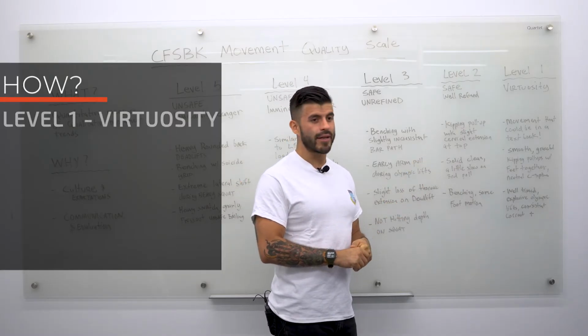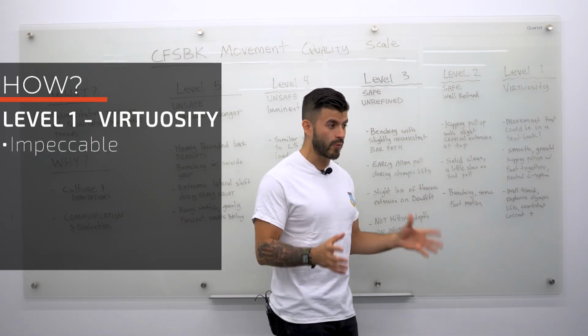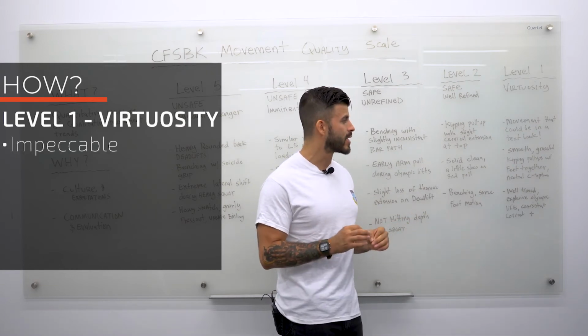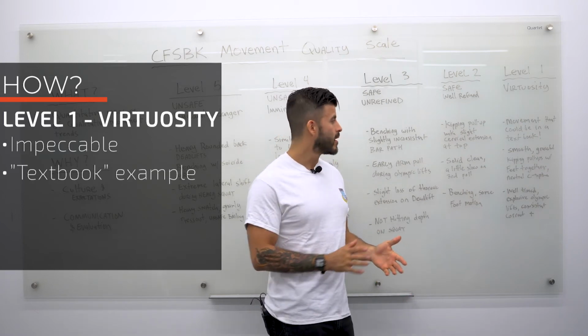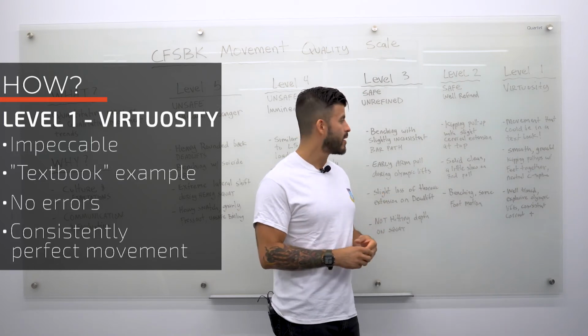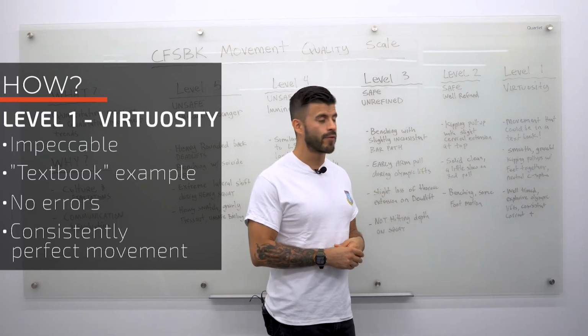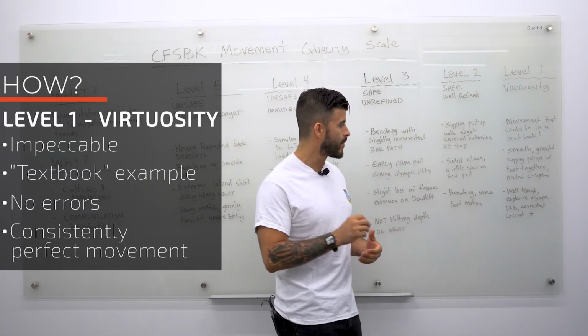All right, so finally we finish at level 1, which is virtuosity, doing the common uncommonly well. This is movement that is impeccable, that when you walk by it stops you dead in your tracks and you have to watch this person move because they're moving so gracefully, so efficiently. It's movement that you could put in a textbook. Again, movement where there are basically no egregious errors happening. Everything from head to toe is accounted for. The athlete's working really well to hold nearly perfect positions consistently.